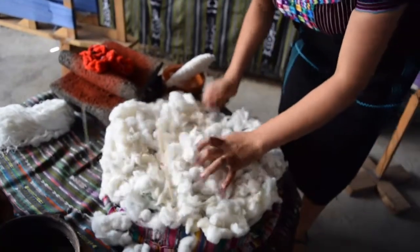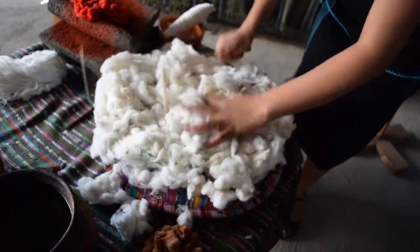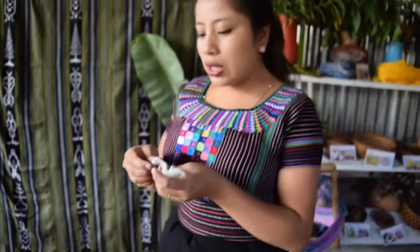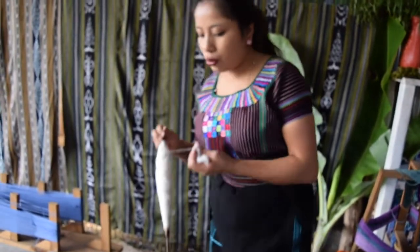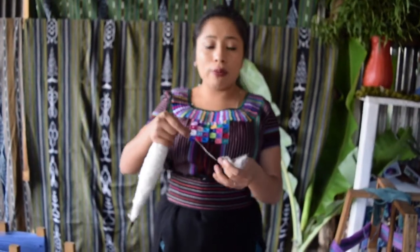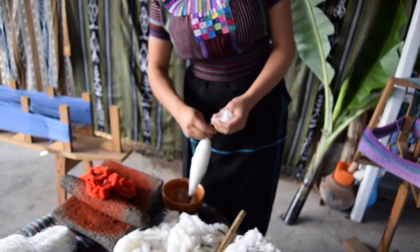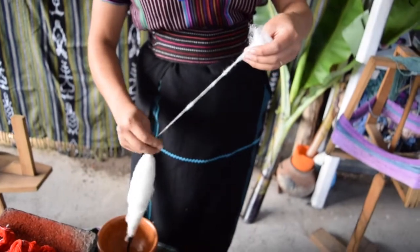After the cotton is cleaned, it is softened by pounding it for 30 minutes. The threading process begins — the cotton is stretched out on a hand spindle. If the cotton separates, no need to tie a knot; the thread is united by continuing to turn the spindle and stretching the cotton. This technique is taught to the female child at age 7.